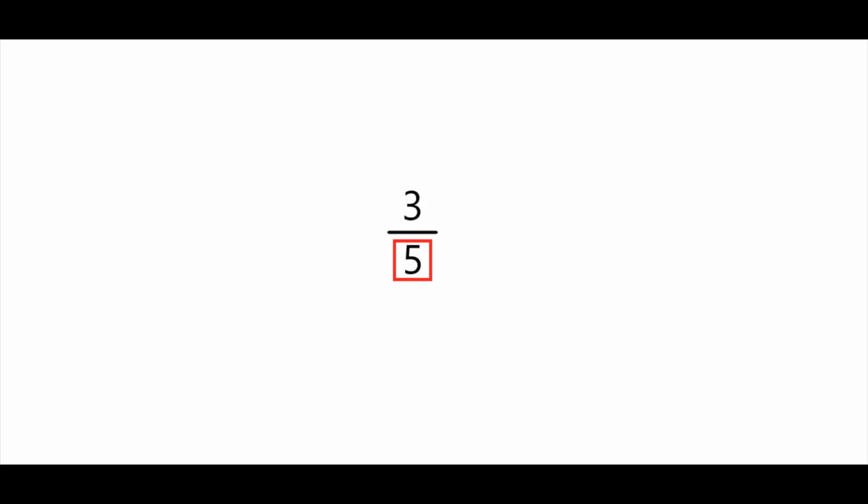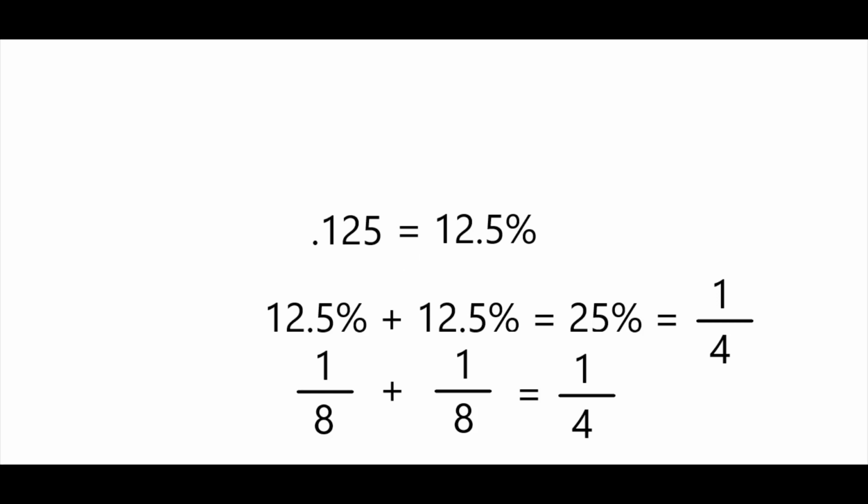The pattern for the denominator is a little bit different. So instead of adding, like we did with the numerator, like 1/5, 2/5, 3/5, instead we're going to either multiply or divide. So for our example of 1/4, we know that 1/4 is 0.25. So if we multiply the denominator by 2 and get 1/8, then we have 0.125. And what's interesting about that is 0.125, if we think about it as a percentage, is basically 12.5%, which is half of 25. So if we double our denominator, then our answer is cut in half.